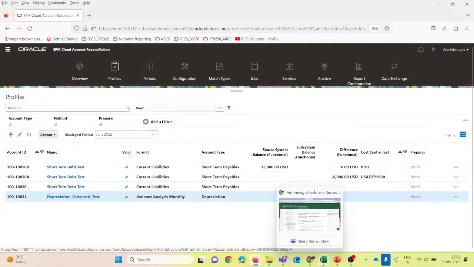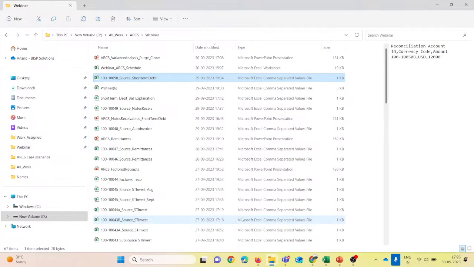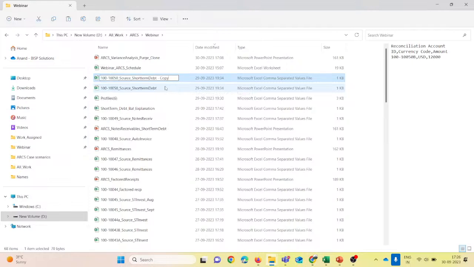Okay, now we will upload the balances in it for three successive months. I will just choose Control C, Control V. We'll create a file for it. Depreciation, for the month of June 22.